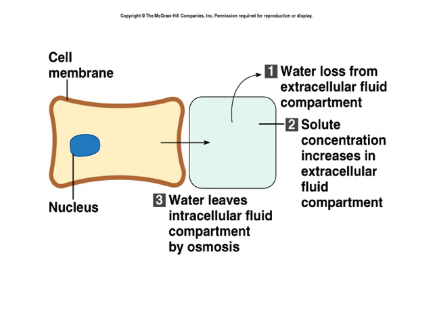In this slide, we see that water has been lost from the extracellular fluid compartment. When that happens, the solute concentration increases in that compartment — in other words, the osmolarity goes up. Osmolarity refers to the amount of solute dissolved in water. If you remove just the water, the solute concentration goes up. Like Kool-Aid — if you took water out of the Kool-Aid, it would be darker and sweeter. So removing water from the extracellular compartment increases the osmolarity, creating a situation where osmolarity in the extracellular fluid is greater than in the intracellular fluid.